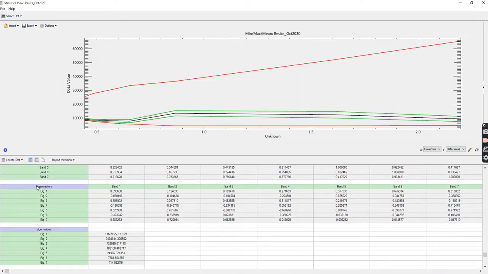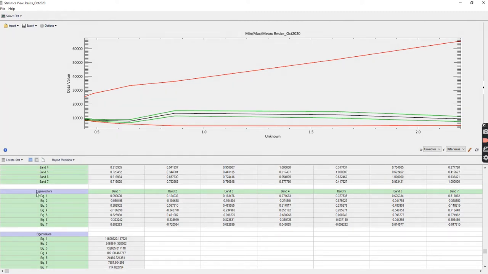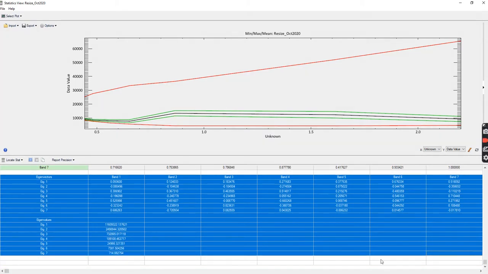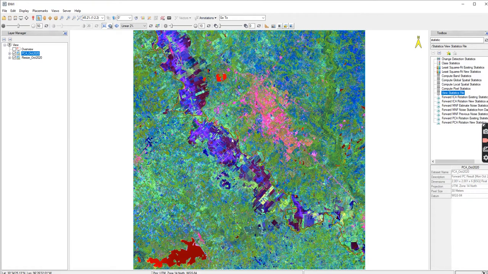The most important things that we need are the eigenvectors and eigenvalues for these bands. So my suggestion is to copy those as is, and then go to copy to clipboard, and there's also clear selection. So you can just hit copy to clipboard and take it into Word or take it into Excel. But that is the statistics file. It is not that little graph that comes up first. That one only tells me a little bit of information, not the whole thing.